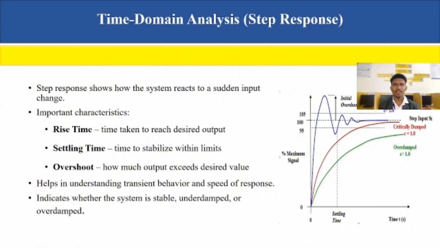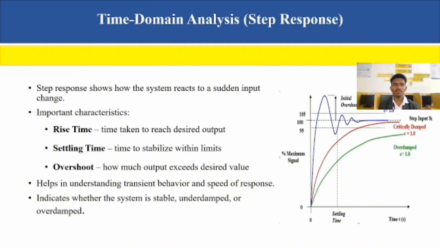After that, time domain analysis means step response. The step response has important characteristics such as rise time, settling time, and overshoot. The rise time is the time the output takes to reach the desired value. Settling time is the time to stabilize within limits. Overshoot is how much the output exceeds the desired value.